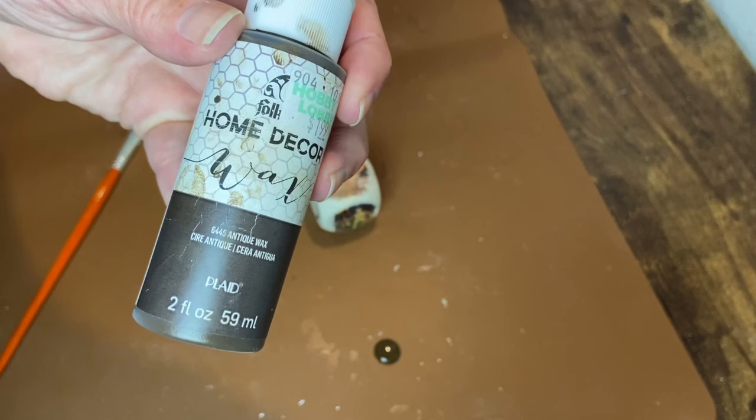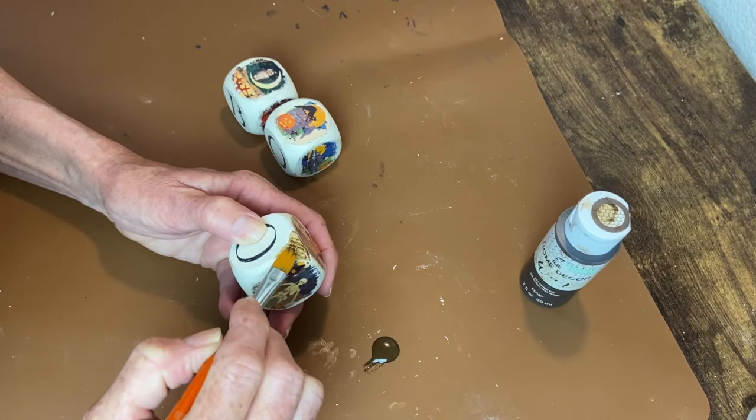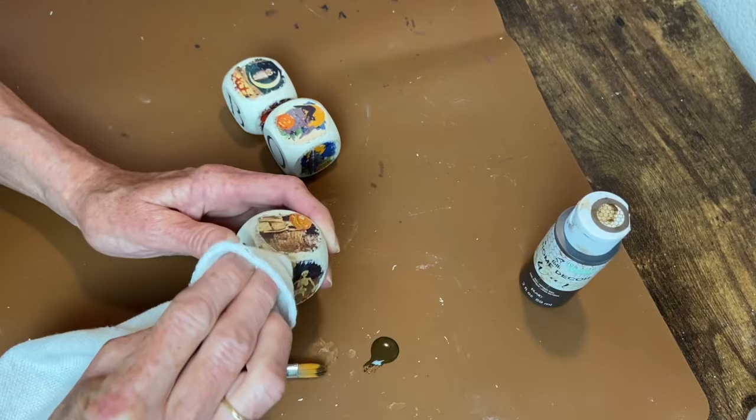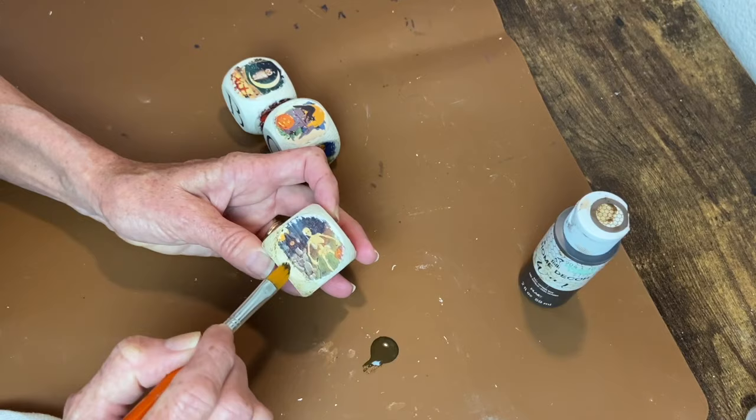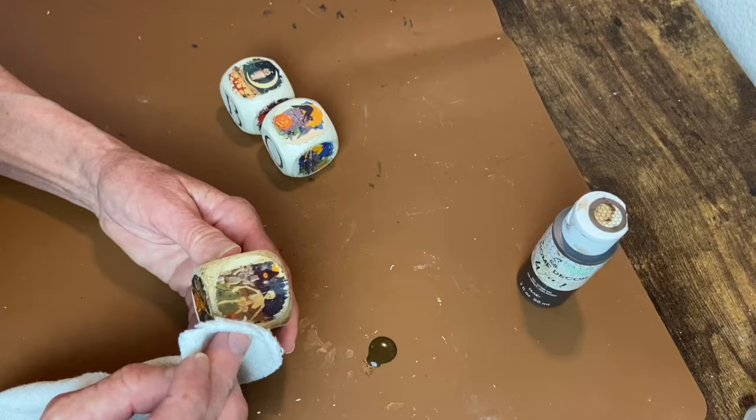So now I just want to add a little age. I'm using my antiquing wax. I started out being very careful to just go around the edges, leaving the areas where I had the numbers and the letters not antiqued, but I didn't like the way that looked. Everything else was antiqued and those weren't. So I ended up just going in and painting over all of it with the antiquing wax and then wiping it back with a cloth.